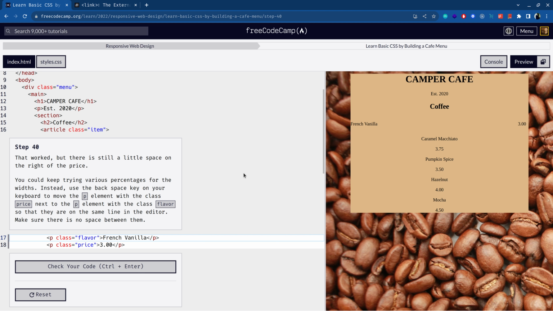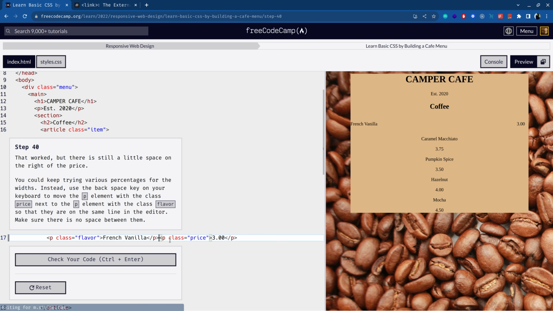You could keep trying various percentages for the widths. Instead, use the backspace key on your keyboard to move the p element with the class price next to the p element with the class flavor so that they are on the same line. Okay, is it suggesting me to do this?